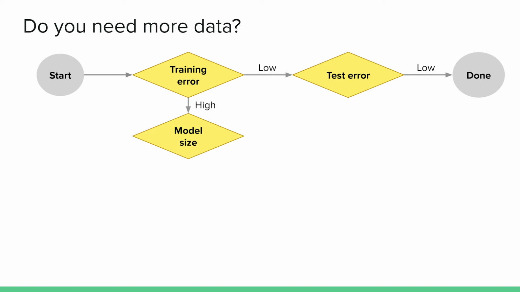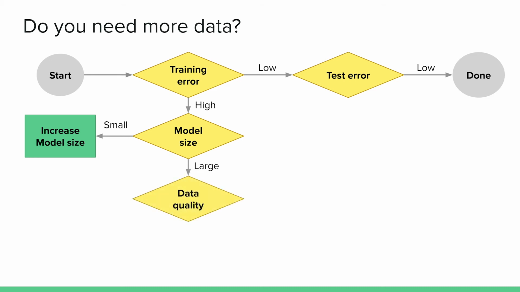If the training error is high after training, if it can't get to a low training error, our network has some issues. It's probably not powerful enough. So if the model size is too small, you should increase it, add more layers, make it deeper, or increase the resolution. If it is already large, so if your model is already really powerful and you can still not get to a low training error, maybe take a look at your data, because your data might have an issue now.